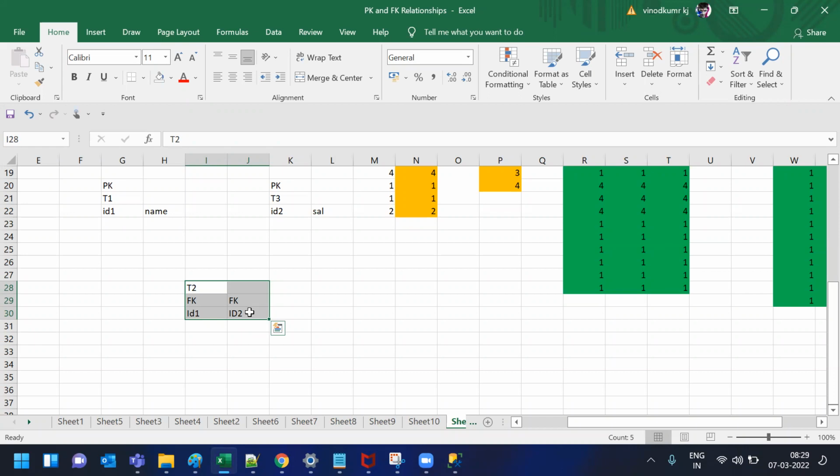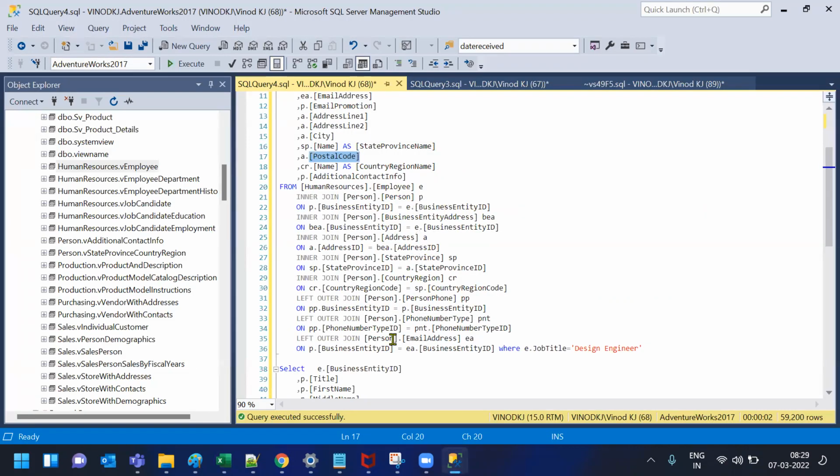Yes, sir. Such kinds of tables will also be there. This is what you need to understand. So table by table, you just add and see why they are joining this table and what is the purpose of it, whether they are selecting the columns or whether it is an intermediate table. Getting it?